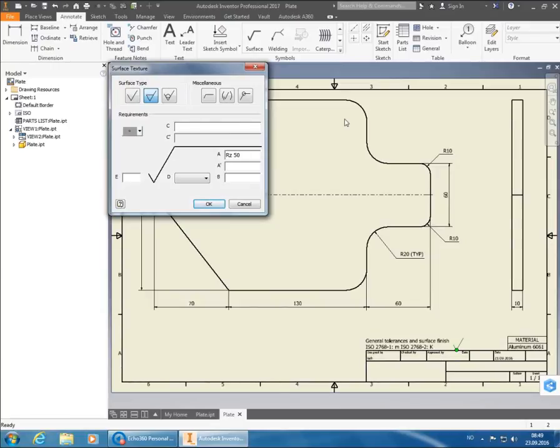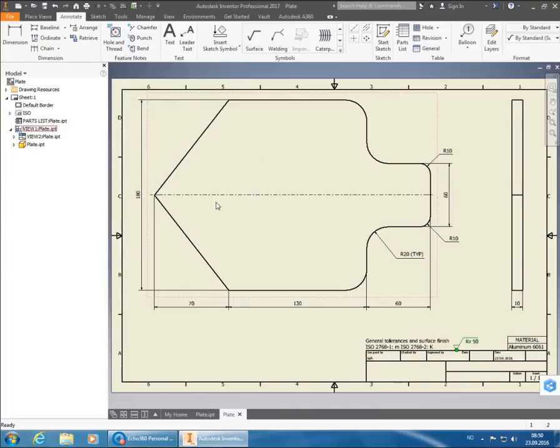And it's very possible to manage to get such a finish using a water jet cutter or a laser cutter or a plasma burner. So it's fully possible to create this one with this surface finish, just cutting it. So I click OK, and now my symbol has been updated down here. But I also want to make it absolutely sure to the manufacturer that they don't need to do anything to the top or bottom of the plate.